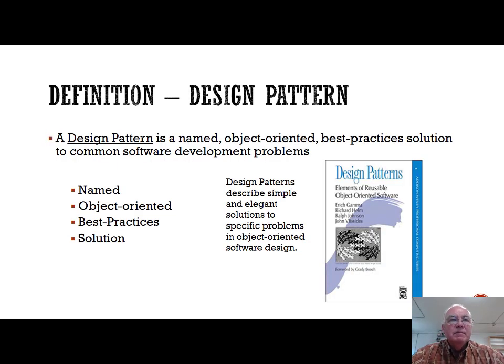A design pattern is a named thing. It's got a name. It's object-oriented. It's a best practices solution, and it's a solution to a common software development problem. Now, each one of those words is seriously important, so I want to talk about each one for just a second. It's named so we can refer to it, and we tend to refer to these in our development efforts to other developers to say, well, that's just the observer pattern, or let's use a proxy to do this.